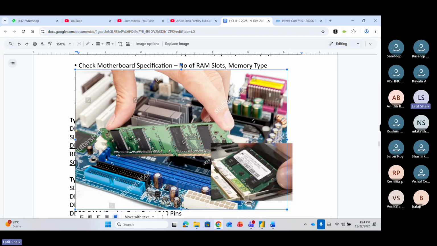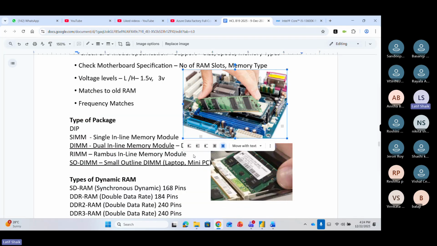Why? Because the pin structure is different from one RAM to another, and mainly these notch points are also different. In DDR3, the notch, the slit, is here. In DDR4, it may be here. If you physically compare RAMs of different models, you can understand where that slit point is. That's called a notch or a slit.